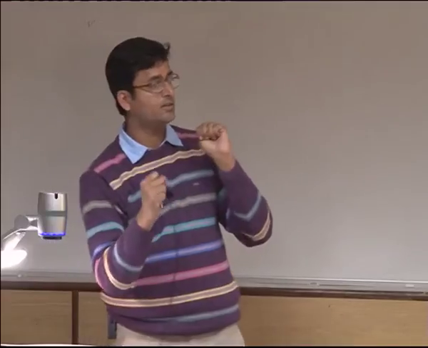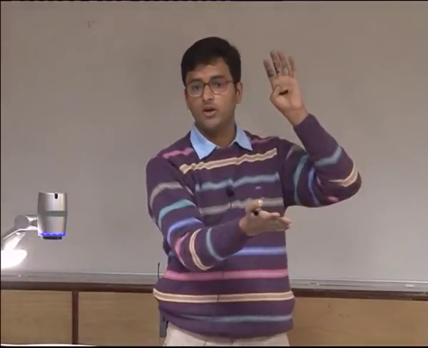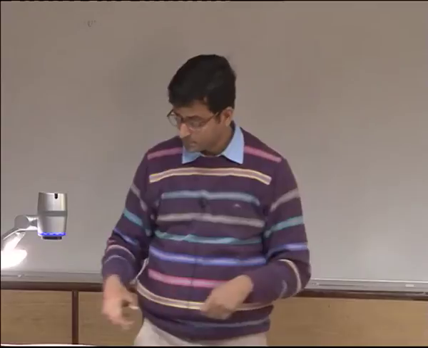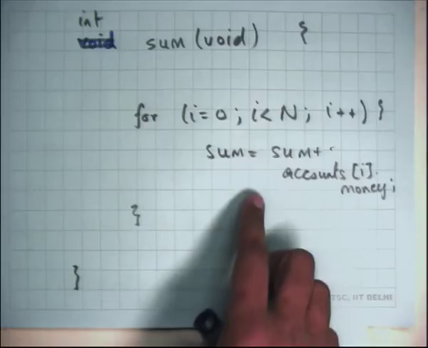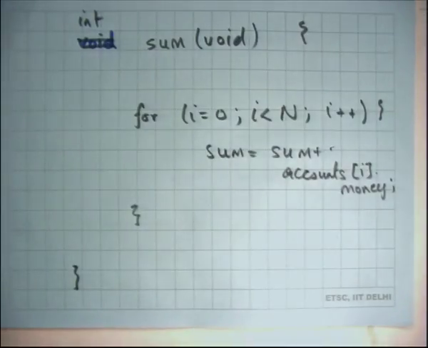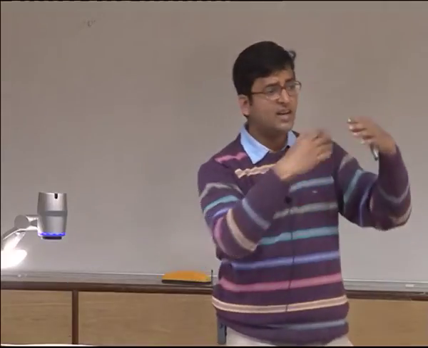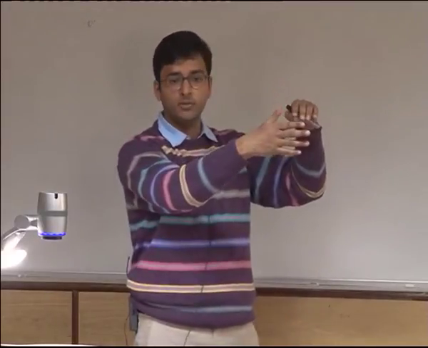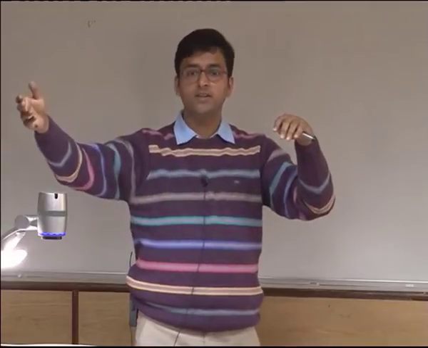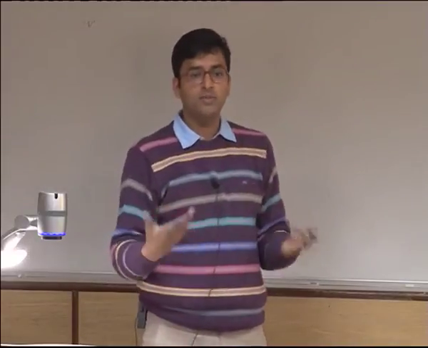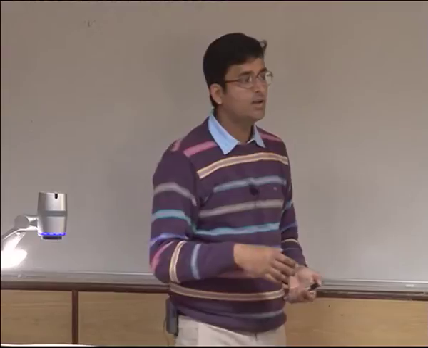clearly if you want that to be true, then the transfer function should have been atomic, and we have made that atomic itself. But can I just write the sum function like this? Would that be okay? No. Why? What can happen? The sum function could run concurrently with the transfer thread, and the transfer thread could have decremented some money from some account and may not have incremented the money in some account, and so the sum may be incorrect, right? So what do you need to do?